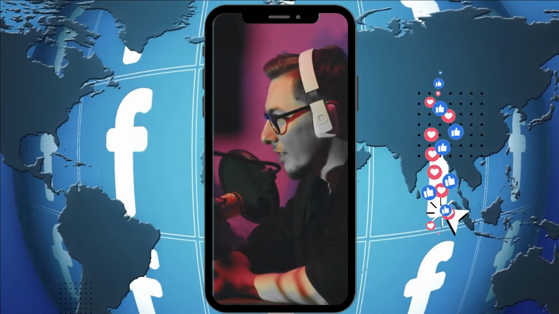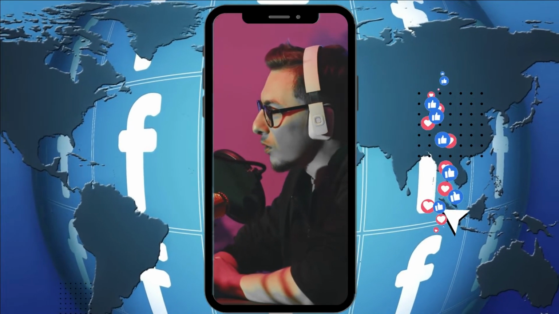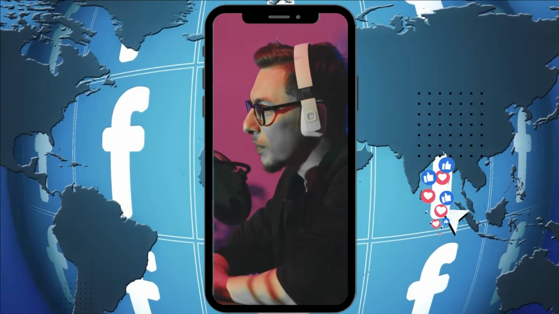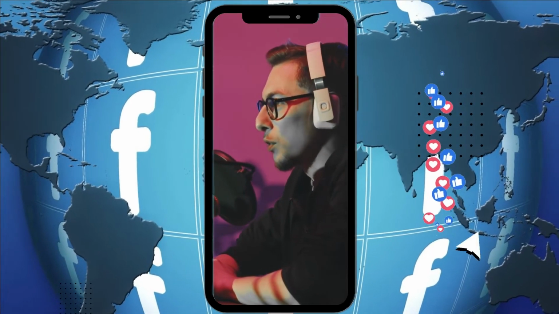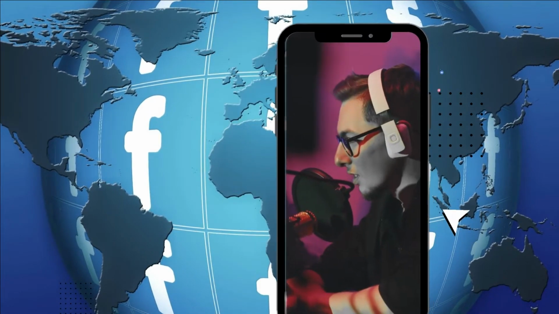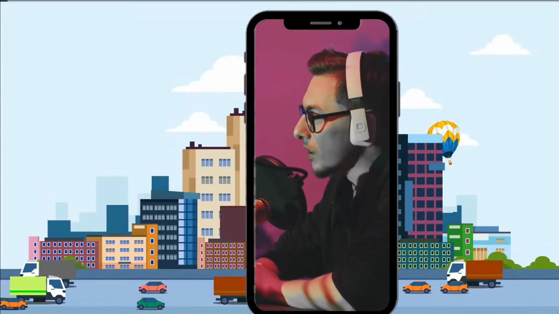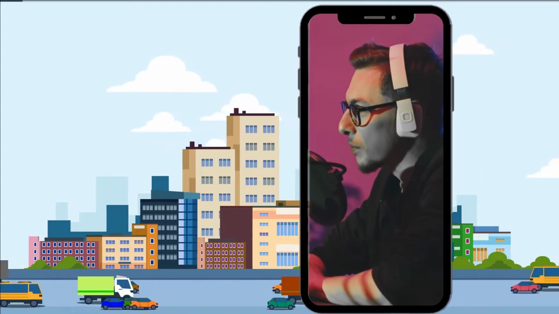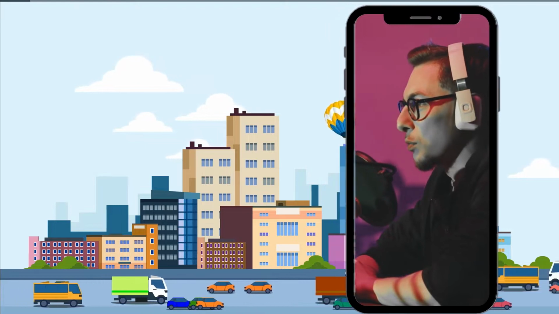Hello guys, today I want to show you guys how to remove a switched account from Facebook. What I mean by a switched account is if you actually logged in multiple accounts on your Facebook and then you have been switching the accounts from one account to the other, and you decide to log them all out, or you decide to log them out individually.